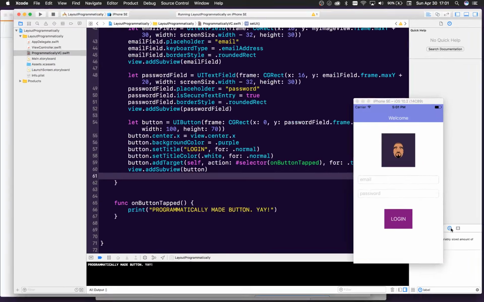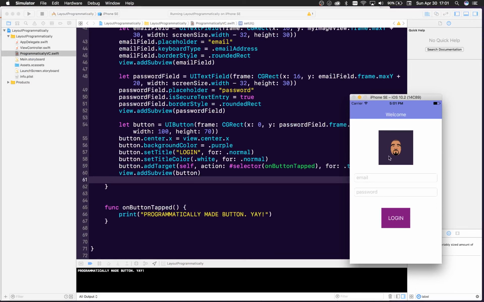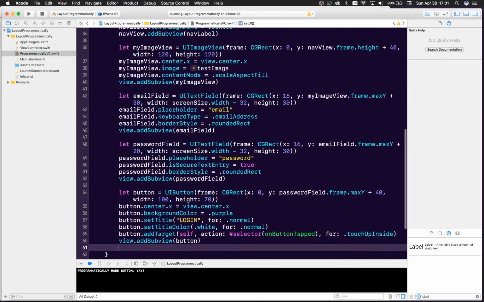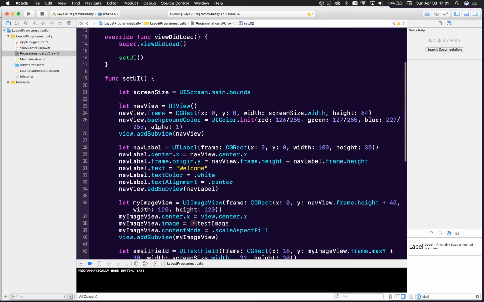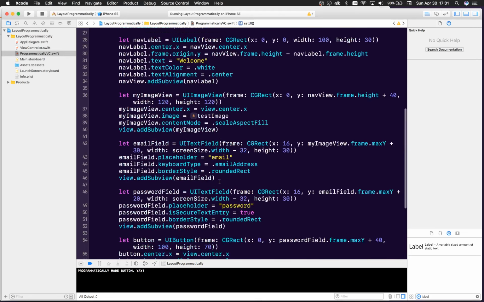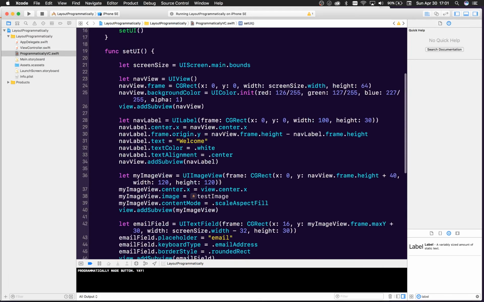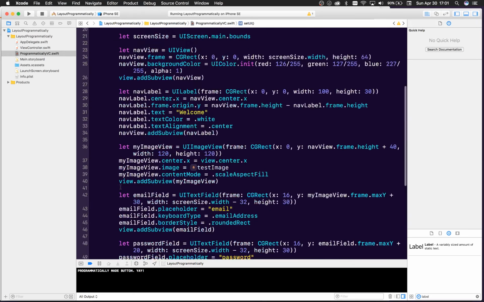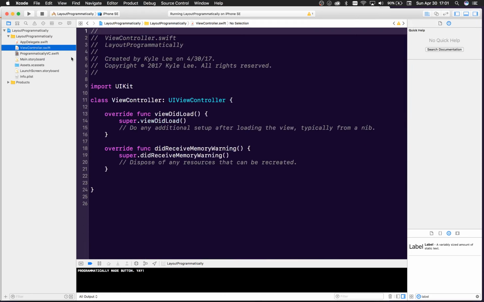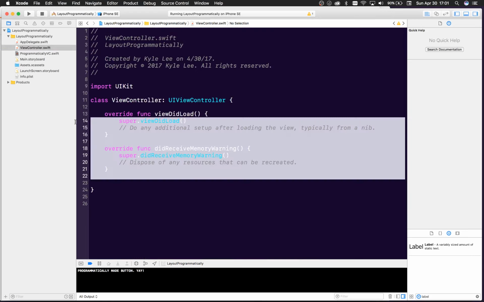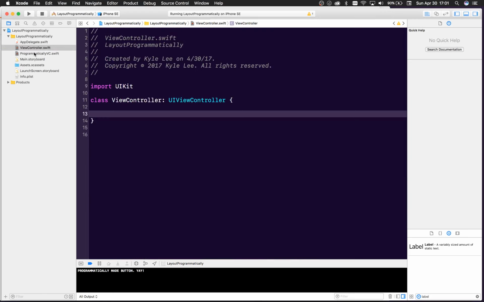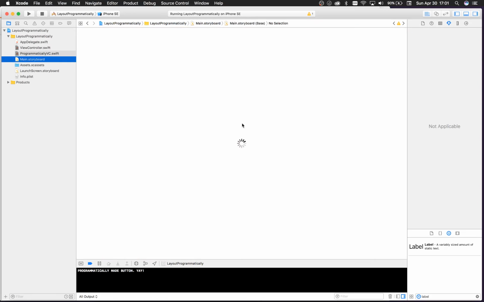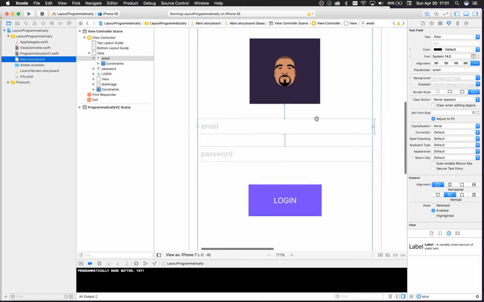All right, and I think that's pretty much it. I mean, you could do other things, like change the corner radius, and I don't really want to get into that too much. I'll just show you how to do it real quick, but there's all kinds of stuff that you can do programmatically. But look at how much code you have to write just to get it going. I'm already at 60 lines of code just to get this in? Oh, come on. 67 lines of code just to get almost everything the same way. And none of this is even necessary. You don't even need that. So you end up with essentially the same exact result.